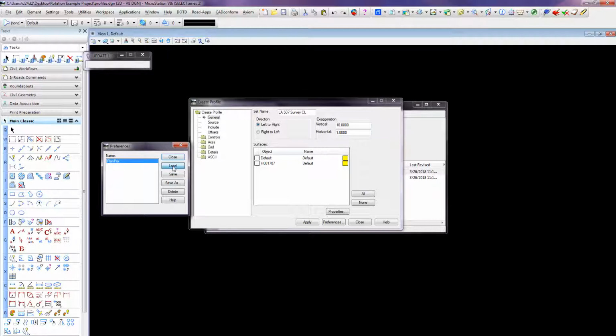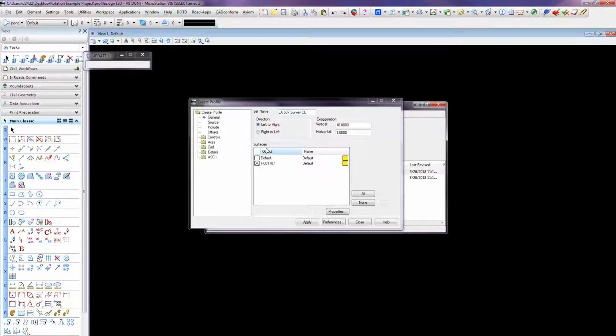So we're going to click Load, close this, pop up, and you'll see that that preference has automatically set active a surface, and that surface is H001707. So this is your existing surface for this project.